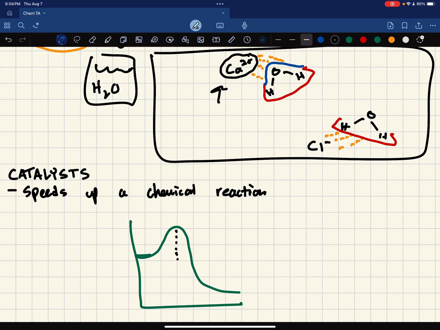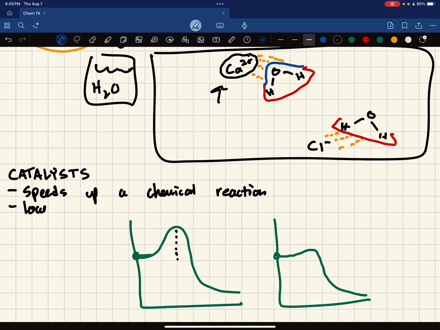What a catalyst does is it lowers this activation energy. So once you add the catalyst, the graph is actually going to look more like this, right? It starts from the same spot, but you only have to get over this little hump before you go down. It's a lot easier and you don't need that much energy to actually do it. So it'll happen way quicker and way easier. So how does it do it? It lowers the activation energy.